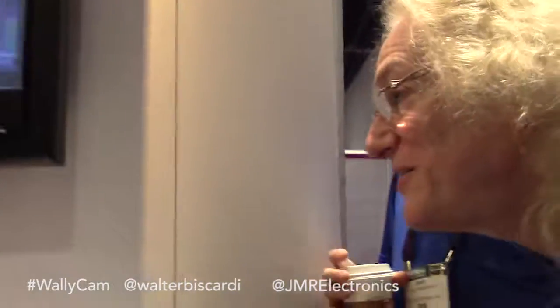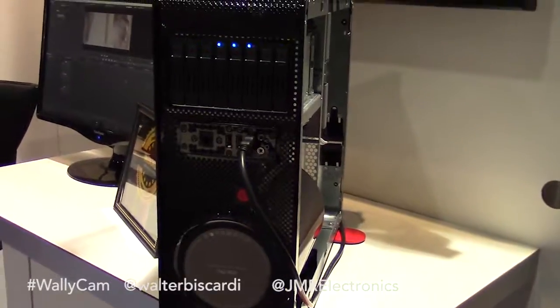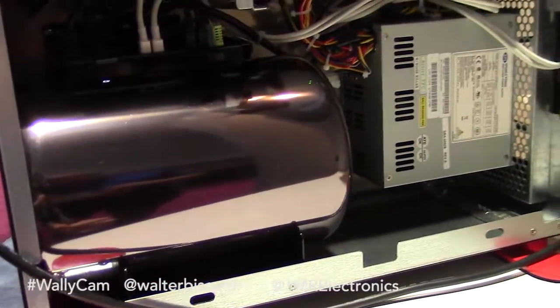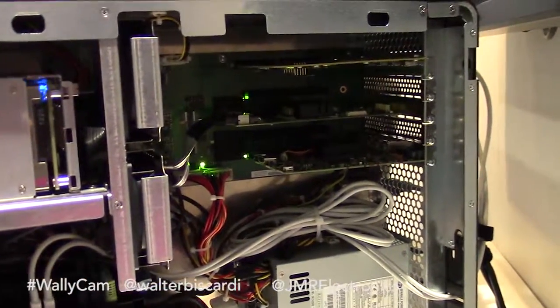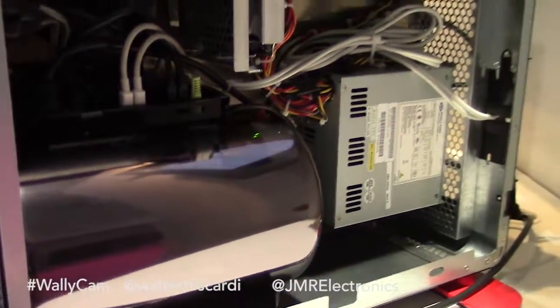Wow, this is crazy. [Accidental fumble] — sorry, that was me. What do you think, Bob? I'm in shock. This is what Apple should have done. Totally what Apple should have done. A rack mount full box with every single possible port and the capability of having all the drives — and since these are instantly available, all in one box. That's crazy, it's awesome. If you're running Mac Pros, you should come over here to the JMR booth.